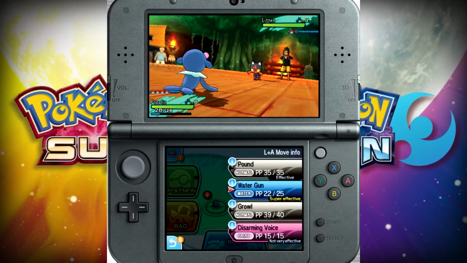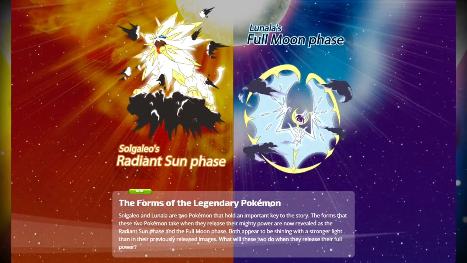Okay, now moving on, we have one final screenshot. However, this is not from the live gameplay, but actually a brand new screenshot from the Pokemon website. And you can see here it says, the forms of the legendary Pokemon. So we have Lunala's Full Moon phase and Solgaleo's Radiant Sun phase. So it goes on to say, Solgaleo and Lunala are two Pokemon that hold an important key to the story. The forms that these two Pokemon take when they release their mighty power are now revealed as the Radiant Sun phase and the Full Moon phase. Both appear to be shining with a stronger light than in their previously released images. What will these two do when they release their full power?